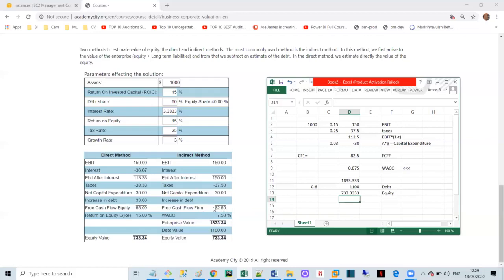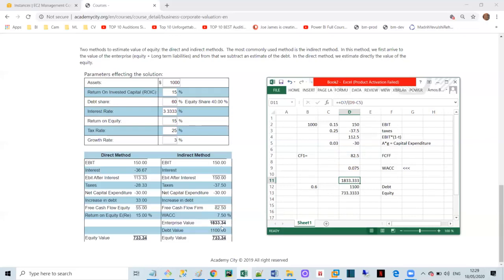If I want to capitalize that, that means get the net present value of the amount. This amount, I'm going to get only the first year. Next year, I'm going to get the same amount but 3% higher, etc., up to infinity. The net present value of it is 1,833. That's because I'm using the equation: I'm taking 82.5 divided by the WACC minus G. So this is the way we're getting this number. That's really the equation we have right here: the cash flow divided by the WACC minus G. That gives me the value of the company. Okay? I got the value of the company.